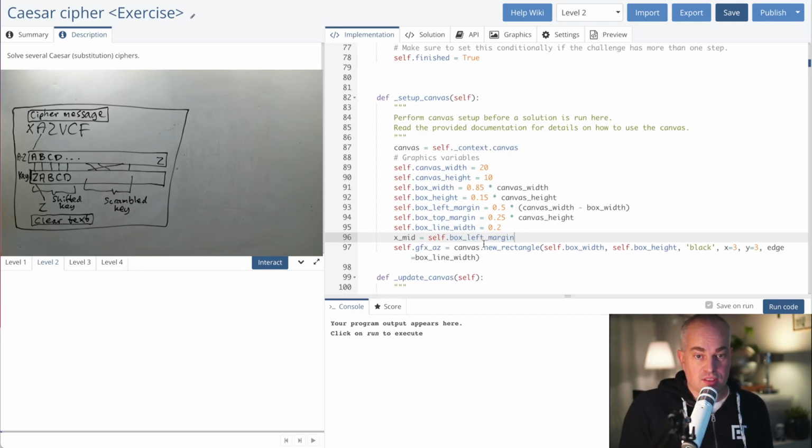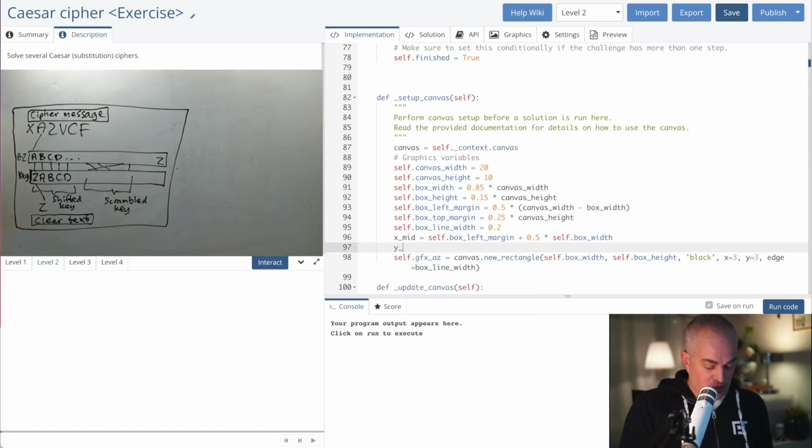So x mid is box left margin plus half of the box width to get to the midpoint, and y mid is something like top margin plus half the height.